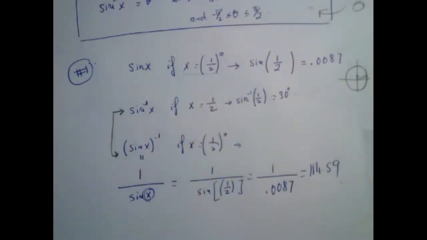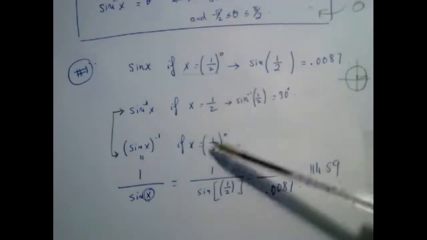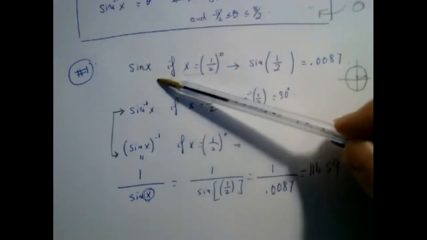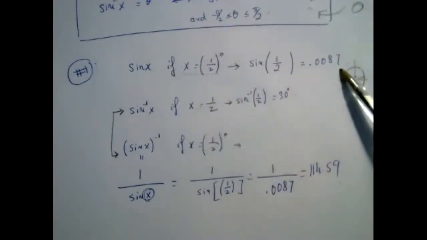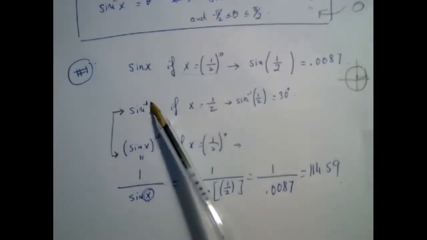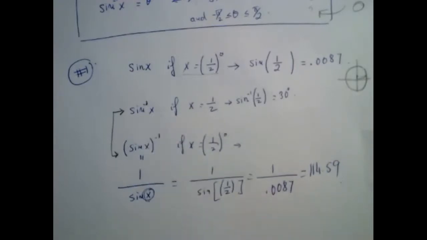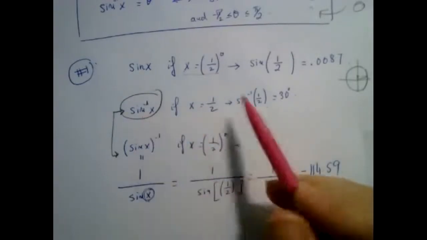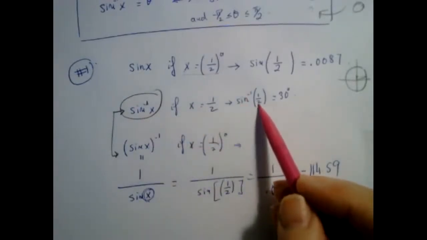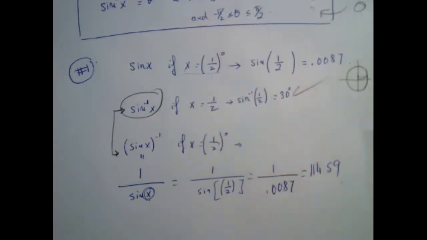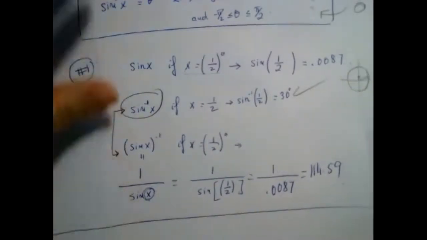Okay, so what's the goal of this problem? The goal is to differentiate between those 3 things. Sine of an angle, which is the y coordinate, you just plug in, is 0.0087. That's the sine inverse. This gives you the angle. So now I'm looking for an angle, and which angle? The angle where you find its sine, you get a half. That's the 30 degrees. Sine x to the -1 is 1 over the sine of x. Very different. It has nothing to do with the sine inverse. It means 1 over that. Okay, so very crucial problem. So that's the sine inverse.